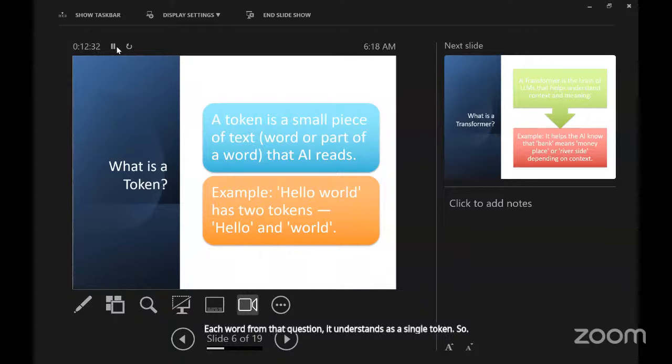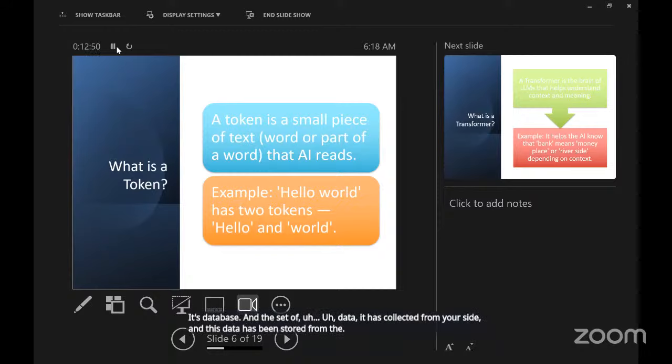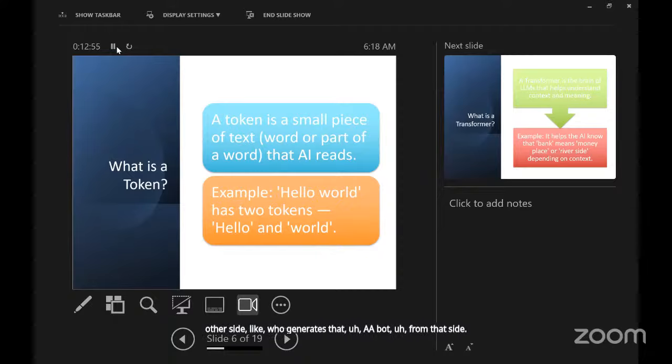So using that single word, it starts searching its database, and the set of data it has collected from your side, and the data stored from the other side, like who generated that AI bot, using those pieces of tokens, like a single word.